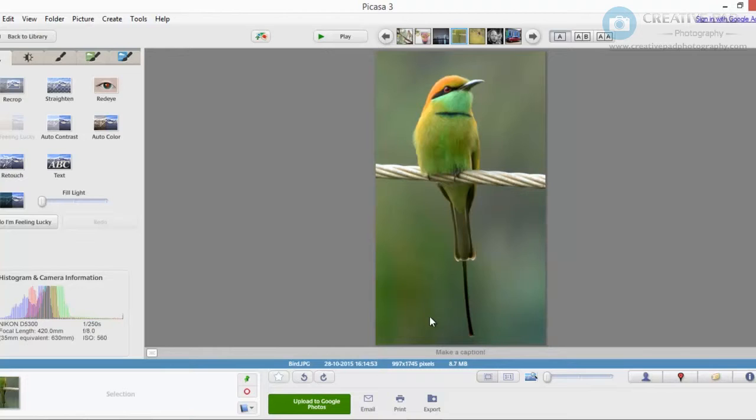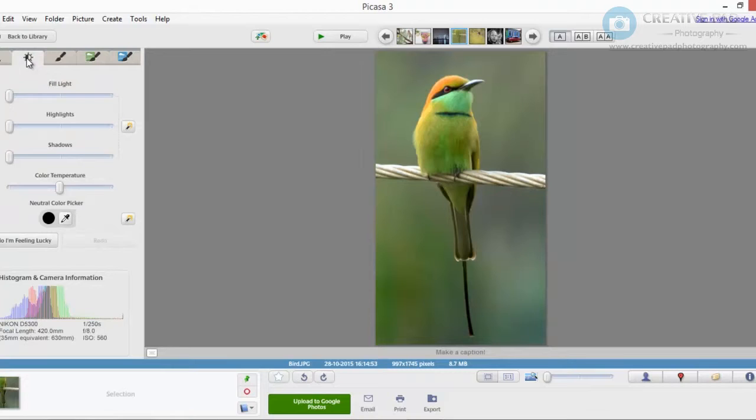Once you've done this, if it's worked for you, great. But if it's not, none of the functions here are really of any importance, so you can just go on to the next panel, which is about manually correcting some things. Let's say the I'm Feeling Lucky button has left it slightly underexposed, maybe just very slightly. You can use this first slider here, called fill light, which is nothing but your brightness slider. If I just do this, you'll see the brightness go up a bit. This looks much better now.